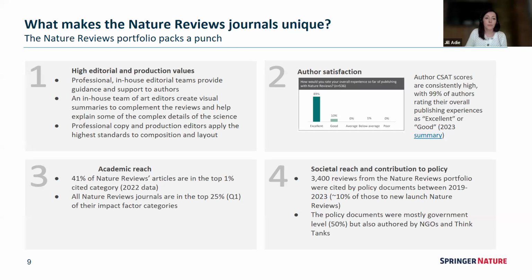Second of all is our author satisfaction. It's not just this that makes our journals unique, it's the fact that our authors are so satisfied with the experience that they have working with us. Consistently, the results from the author satisfaction surveys that we send out after the journal has published the article are extremely high. And there's a blog post, if you follow the link here, written by Mina, that summarizes this really nicely. So I won't dwell on it too much here.